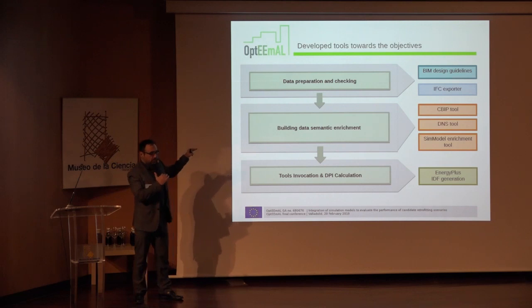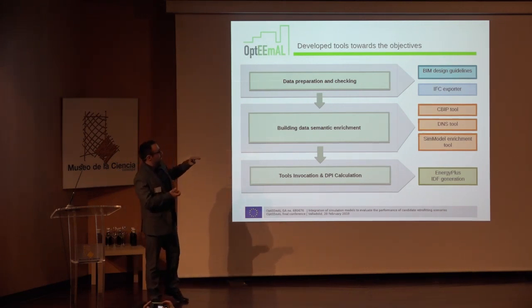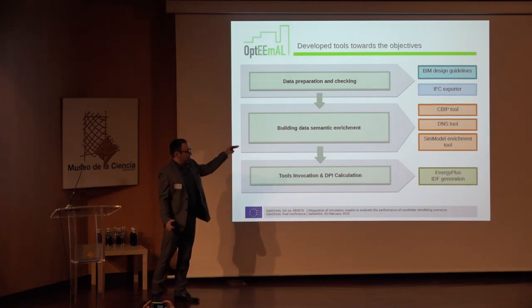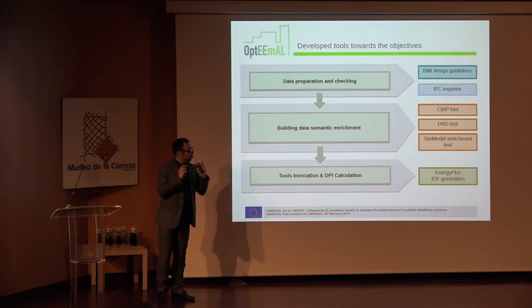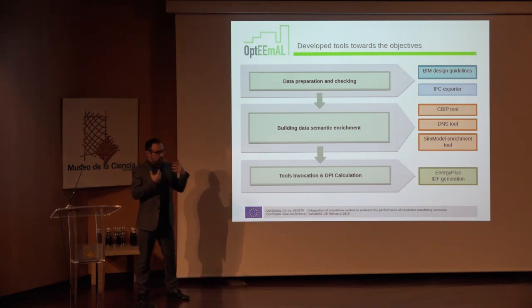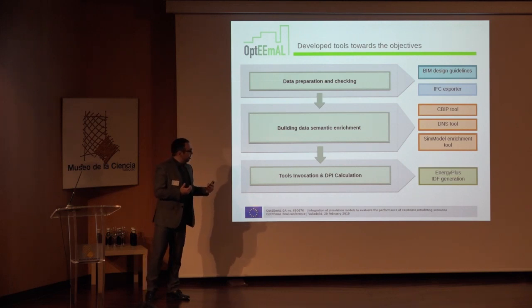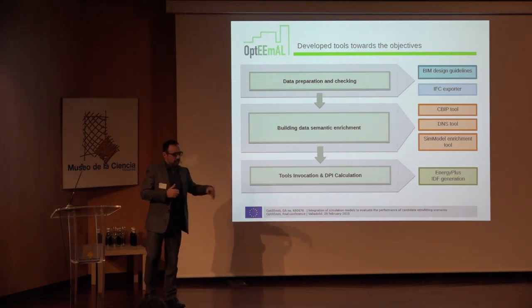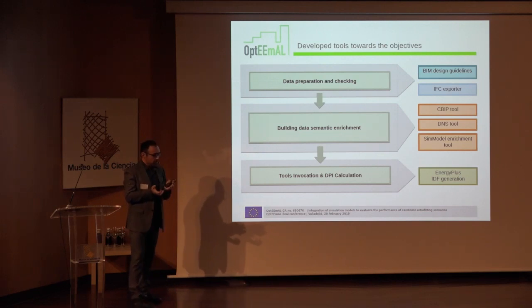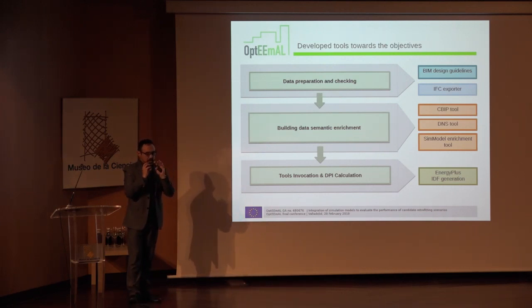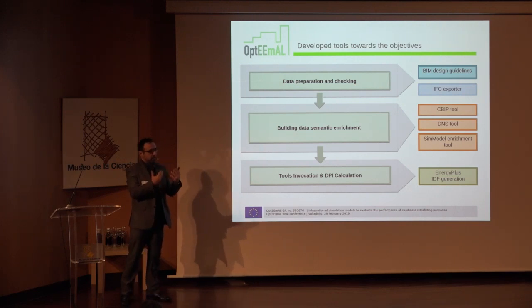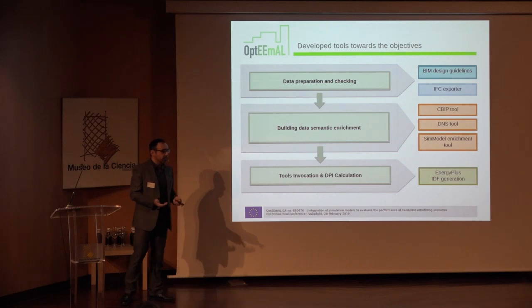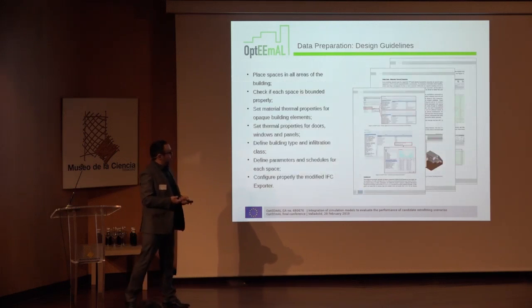And then in the second stage, we do a semantic enrichment. We use a series of tools in order to enrich the simulation models we generate, and make sure the data is appropriate for OptEEmAL. And the last stage is the DPI calculations, where we invoke the simulation tools and we perform the assessment via the calculation of distinct performance indicators.